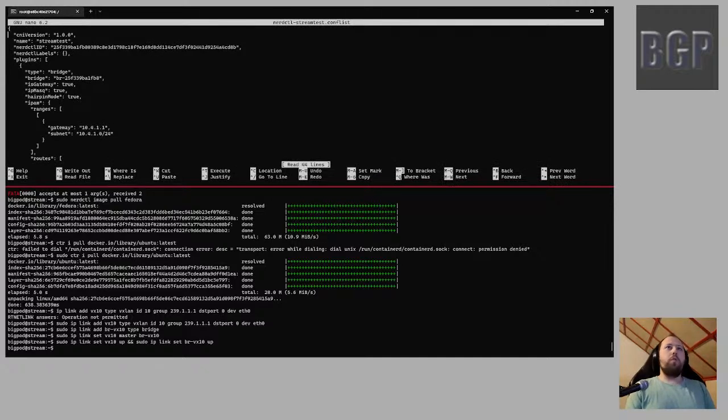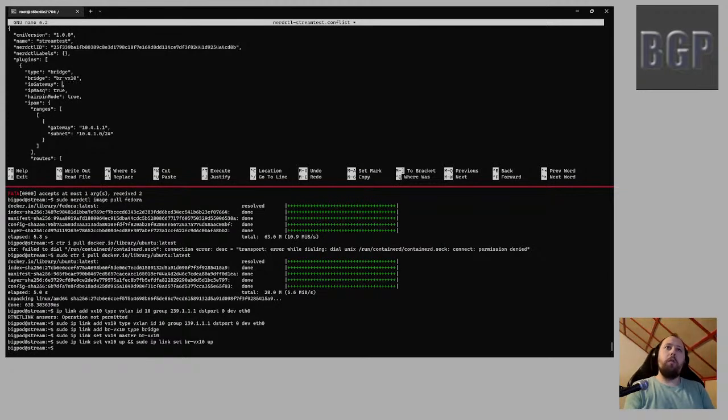So it's which version of CNI, the name of the network, nerdctl ID, nerdctl labels, and then we go to plugins. This is what we installed at the start when we were installing CNI plugins. We had to install the bridge plugin. So we have a bridge network. So this means we can connect to a bridge. And we know what our bridge is called, br-x10. I guess this will work. I don't know. That's where I was just reading CNI documentation, but nothing else. So I could be totally wrong here.